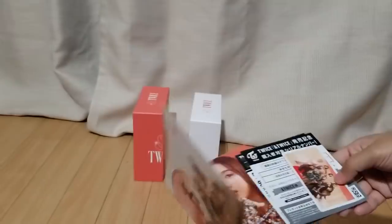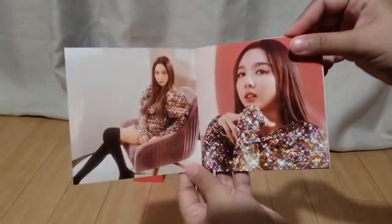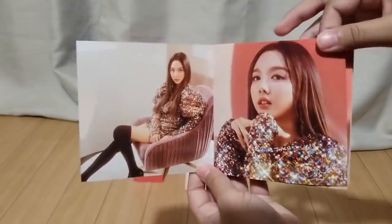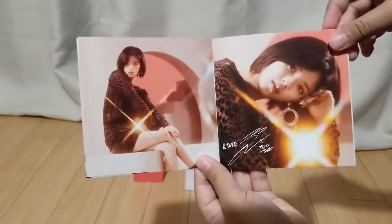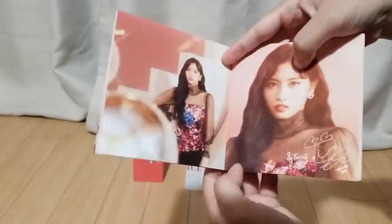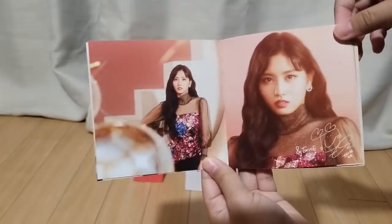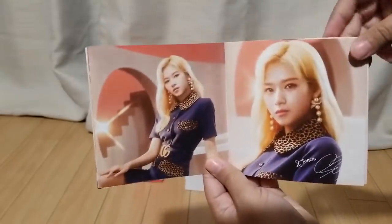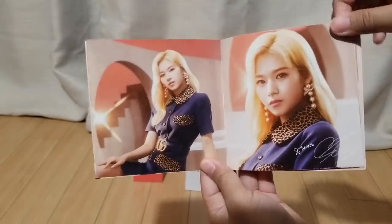Alright. It's different photos this time. So it's also a photo book. I forgot. It's been too long since we had a Japan full CD since BDZ. So yeah, different photos. The lens flare is kind of crazy on that one. But it's still only two photos per member. I guess we're saving the photos for a photo book or something for this.